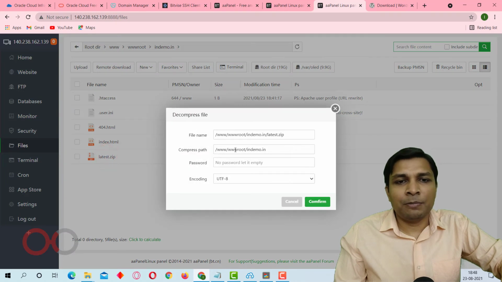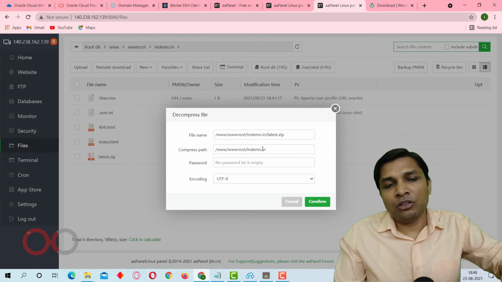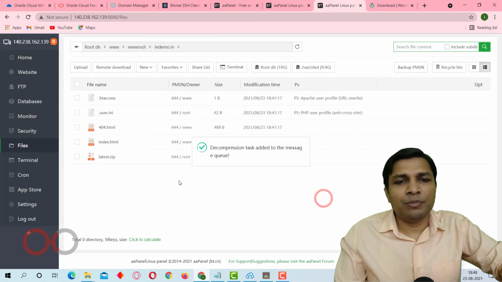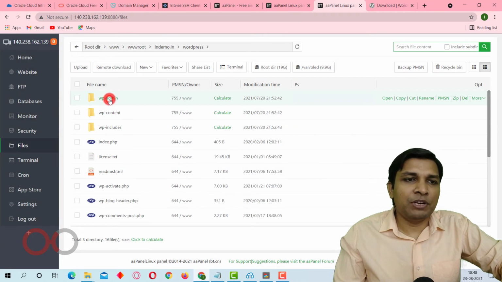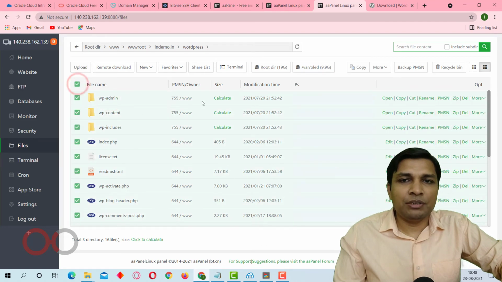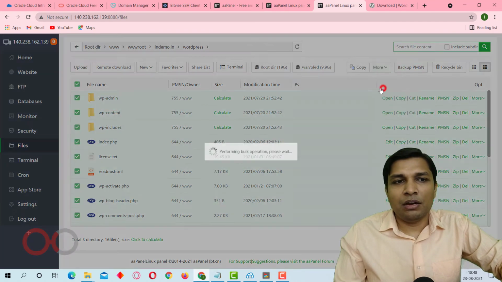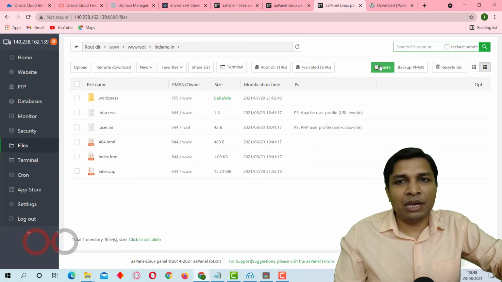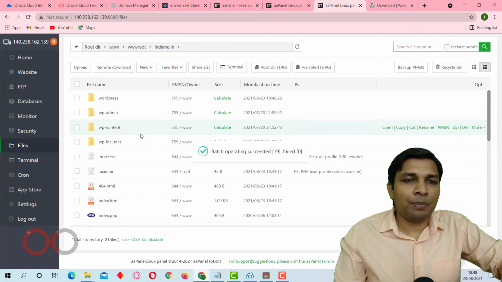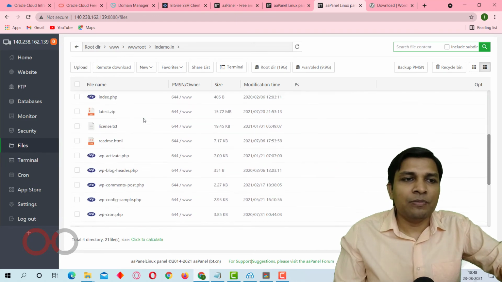Now double click, and this will ask you for the path of extraction, so just confirm it, and you will see new folder here, WordPress. So just cut all of those files and go one step back and paste it here in the root directory.